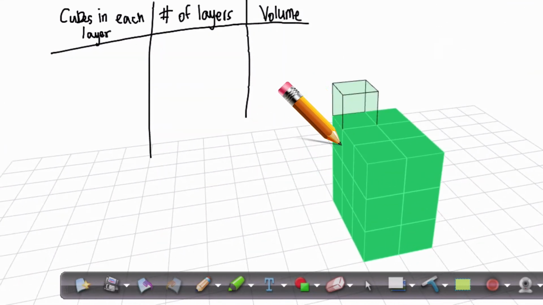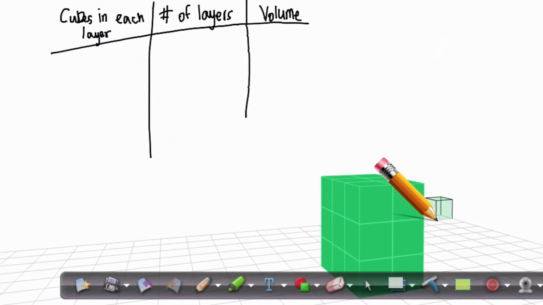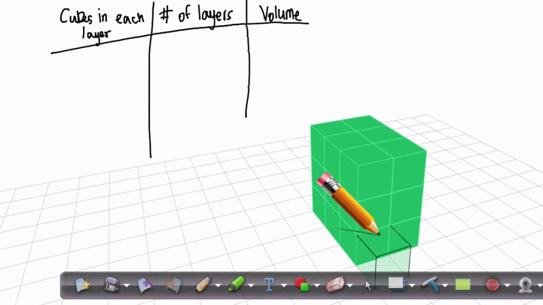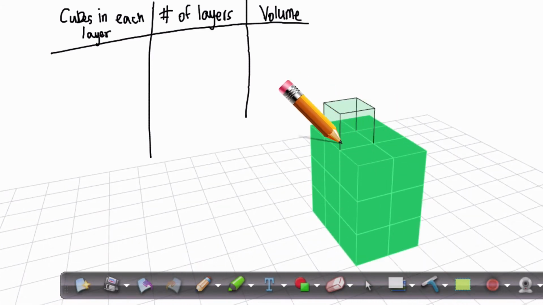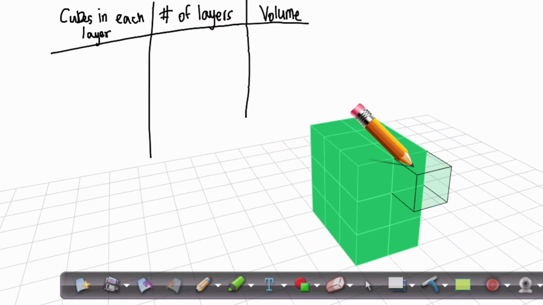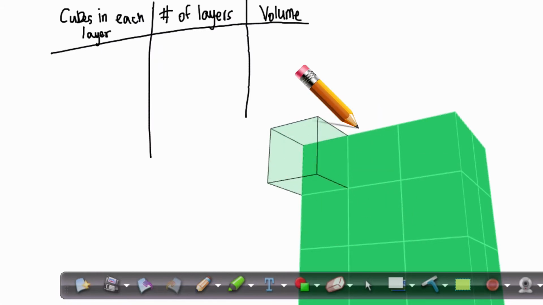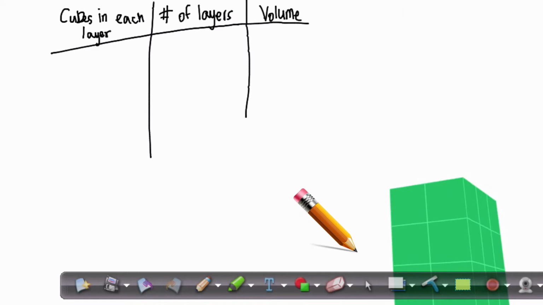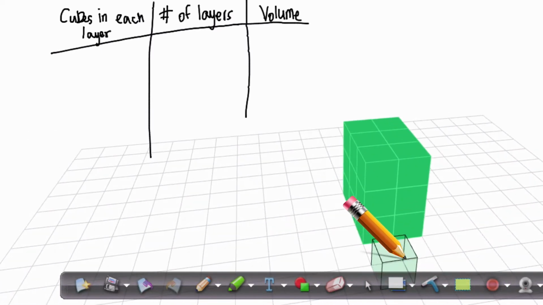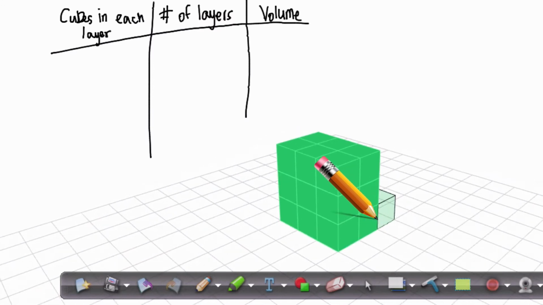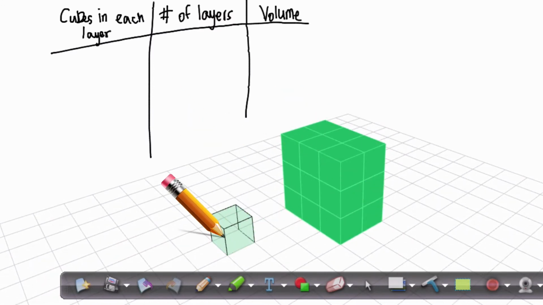Since I could see this shape in 3 dimensions here, it'd be easy enough for me just to count up all the cubes, right? So I could say 1, 2, 3, 4, 5, 6, 7, 8, 9, 10, 11, 12, 13, come around the back here, 14, 15, 16, 17, 18, right? So I would have 18 cubes. So I would know right off the bat that this is 18 cubic centimeters. That's easy enough if I have this in 3 dimensions and I can move it around like that, but that's not always the case, right? So let's see if we can use that formula, that way of thinking that we used earlier, to figure out the volume of this rectangular prism.